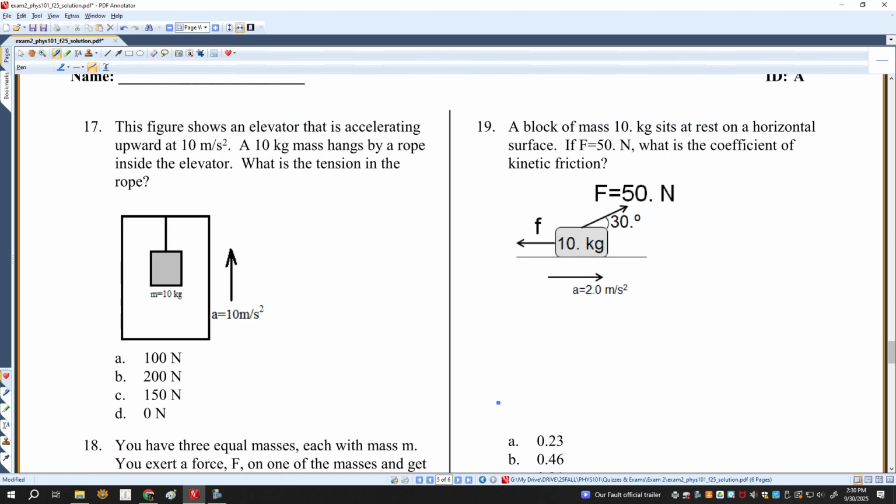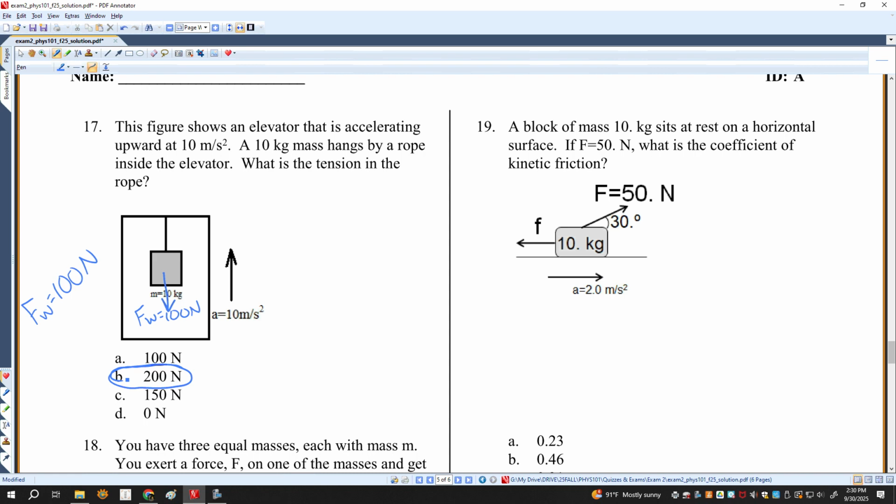All right. This is an elevator accelerating upward, so it's similar to the one we had before, except I just want you to calculate it. Actually, you can probably reason out what the tension is going to be, because the weight of this object is equal to 100 newtons. We have a force weight equal to 100. And here, whereas before it was accelerating downward at 10 meters per second squared, here it's accelerating upward at 10 meters per second squared. So you can probably guess that I'm now going to have twice the weight, since I'm going up at an acceleration of 1g.